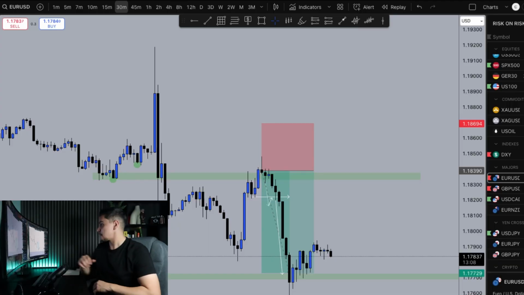$11,000 on a single trading day post FOMC. Guys, I'm going to break down these two trades on GBPUSD and EURUSD and exactly what I did today post FOMC to analyze the data, understand the data, and find this move on the dollar. I'm going to share tips and tricks that you can implement in your trading by the end of watching this video. So without further ado, let's get into it.